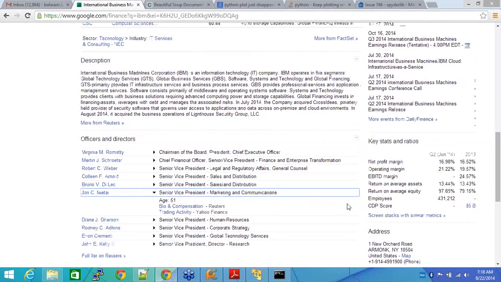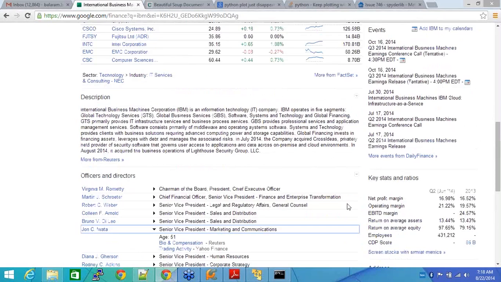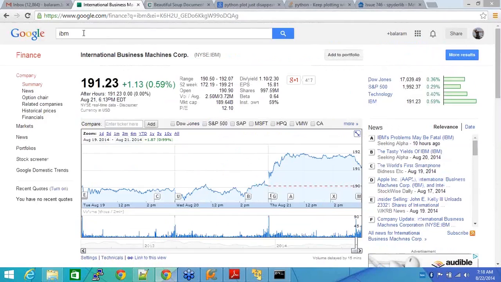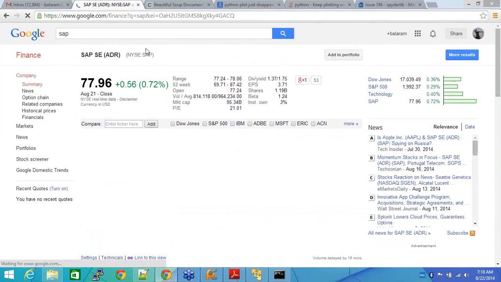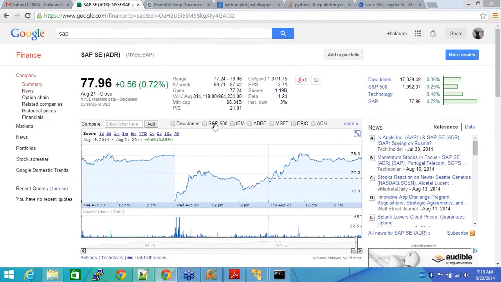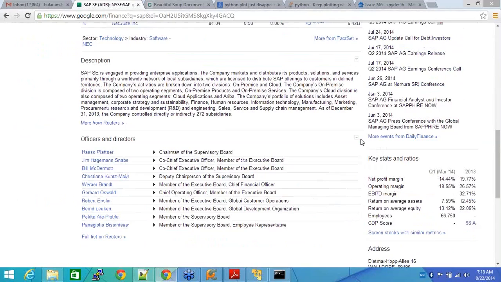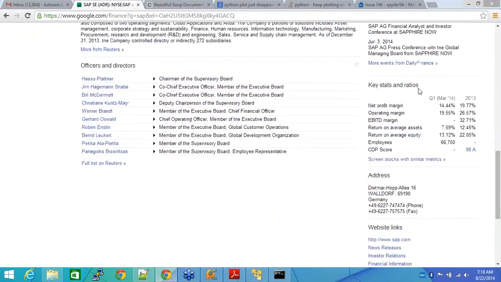So I thought, why not? Let's say, for example, I want to compare IBM and SAP. I again click on SAP, and then I have to remember whatever was for IBM, or I have to open one more window. And let's say I want to compare IBM, SAP, TCS, and so on and so forth. Then I'll be opening 10 pages here. Instead of doing that, I thought, why not just pull out the key stats and ratios in one place and let me analyze the data?